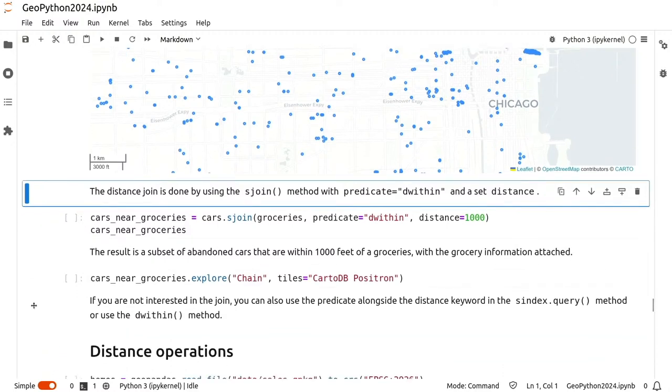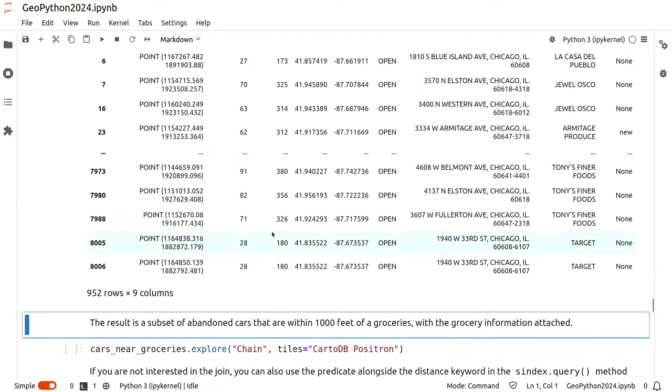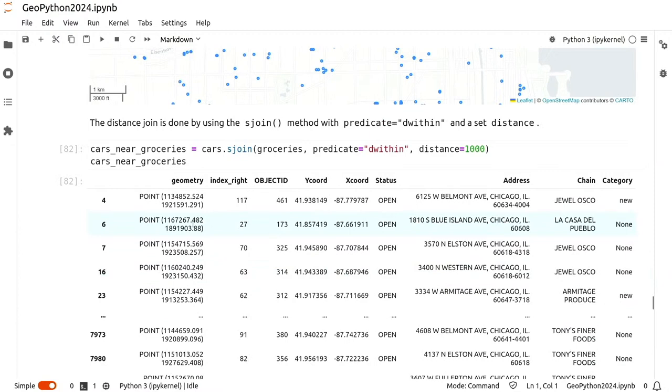And that's what happens if you specify the dwithin predicate to spatial join. So we still have all our points from the cars data set, but we added information about different groceries.